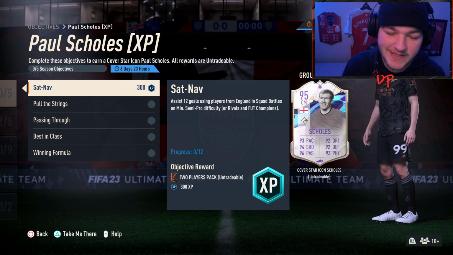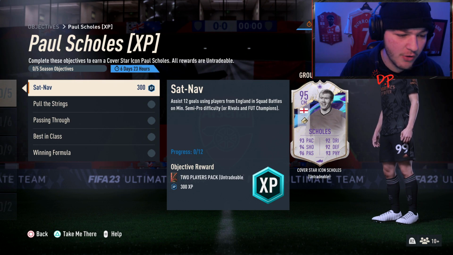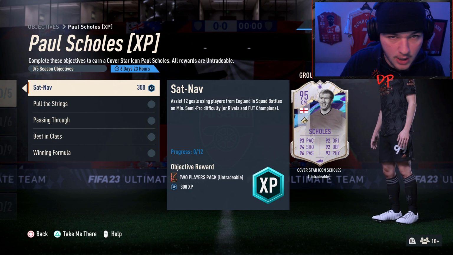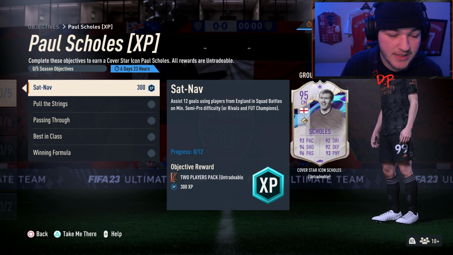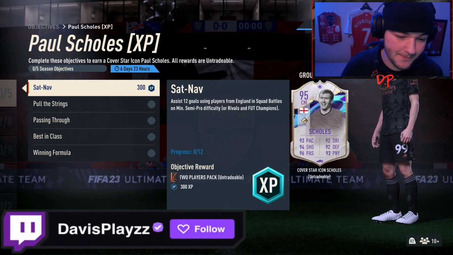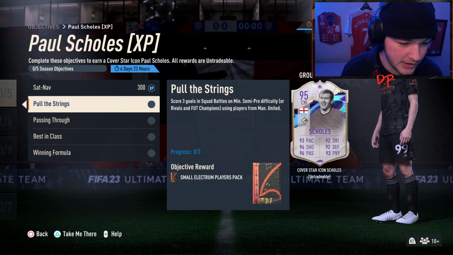We're going to go through all of these objectives, giving my tips and tricks, and if necessary, a squad builder along the way. Starting off, we've got assist 12 goals using players from England in squad battles on at least semi-pro difficulty, or you can do it in division rivals or FUT Champs. I think it depends on your skill level, whether you want to do it in squad battles on semi-pro, or you're confident enough to do it in FUT Champs. That does include FUT Champs playoffs as well. But assisting 12 goals using English players, don't really need to explain that one.